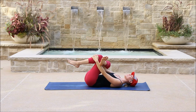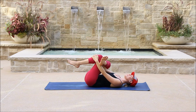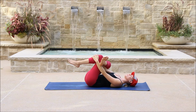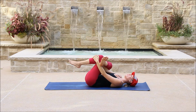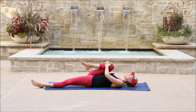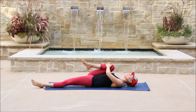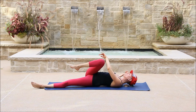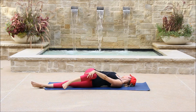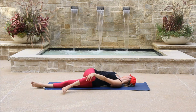Full glorious breath in, deep long exhalation. Extend the left leg long out in front of you, hug the right knee into your chest, take a nice in breath. And with the exhale, guide the right knee over your left side body. Bring the gaze over the right shoulder and open up your right arm to the side.